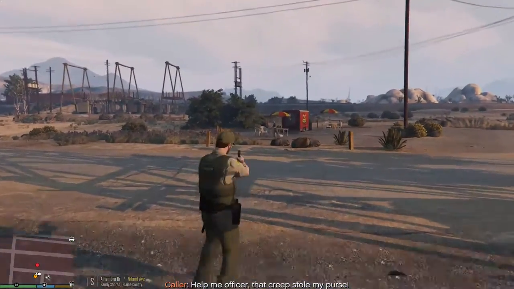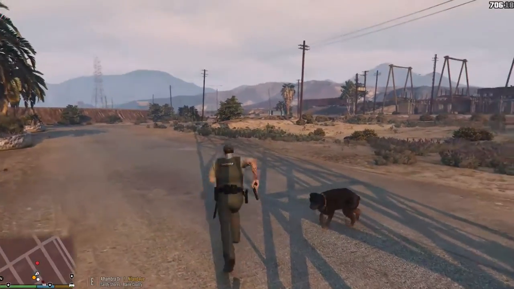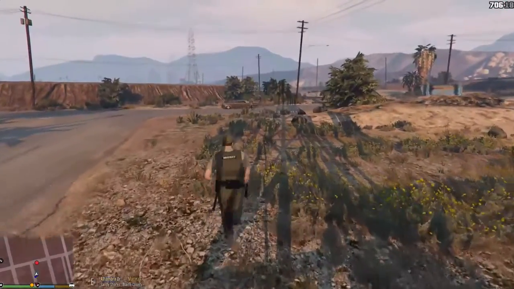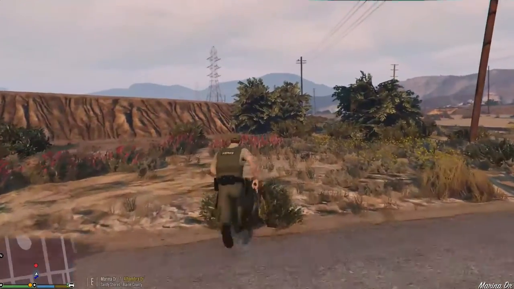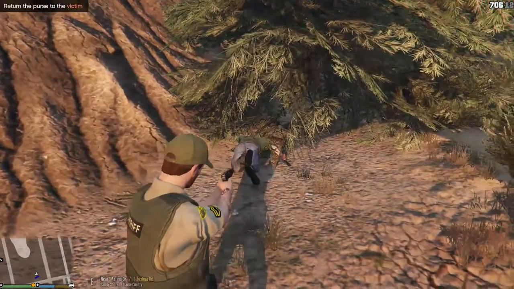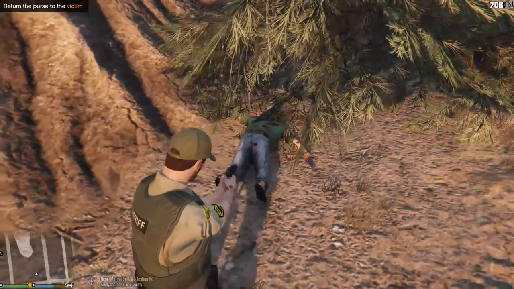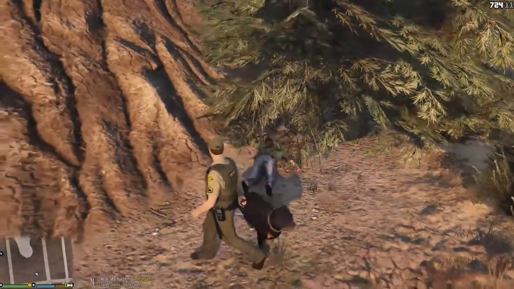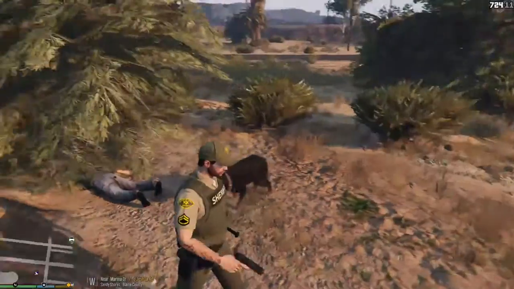Whoa, what's going on here? There he is. Get him, Django. Get him. Come on, Django. Let's go. He's got a gun. You see that? He had a weapon on him too. It looked like he was writhing in pain. You see him kicking his legs? Alright, Django. You're supposed to chase him down for me, man.